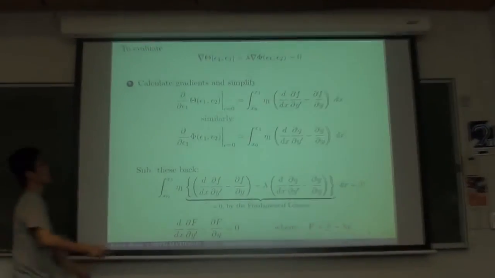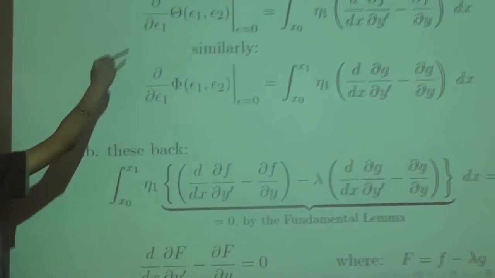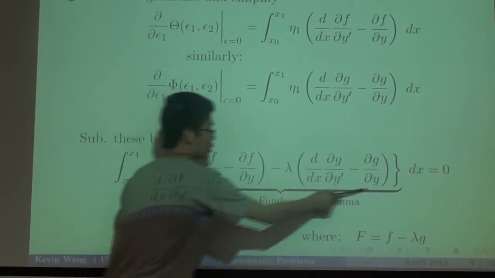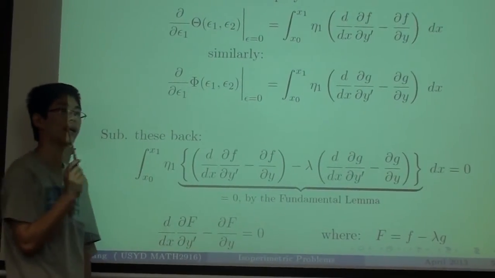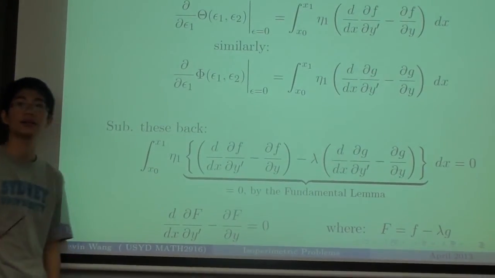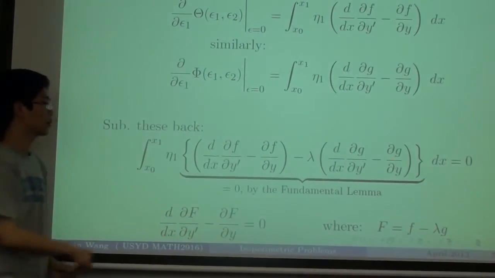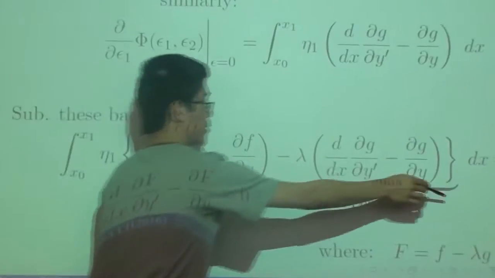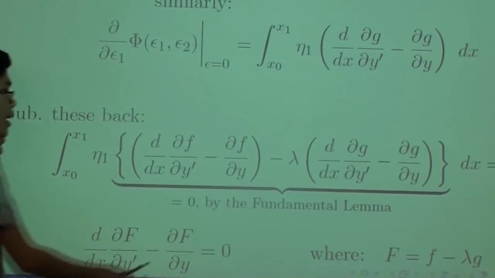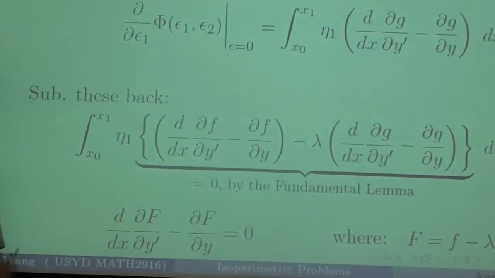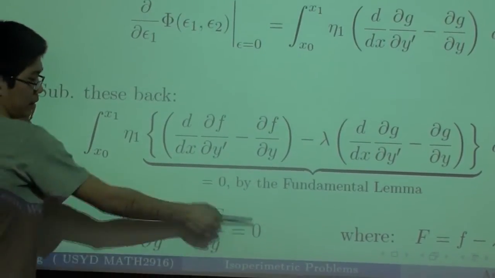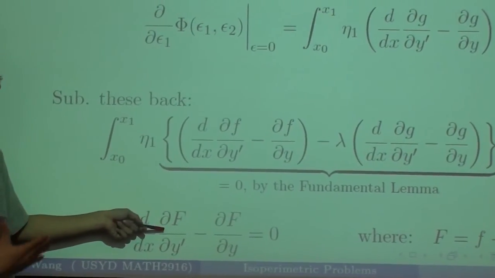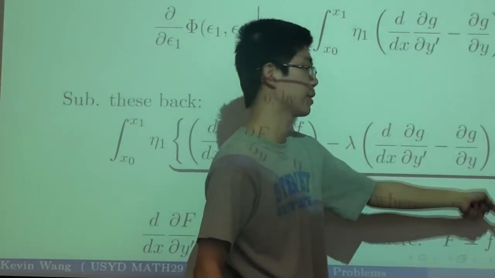What we have now is that we're going to substitute these two results into our original Lagrange multipliers equation. And you get this horrible expression, but the good thing is that we can apply the fundamental lemma now, because this eta 1 that went out is now an arbitrary function. So applying the lemma is perfectly fine. And of course, when you apply the lemma, what's inside the braces becomes 0. And yes, that's a horrible expression to write out again, but we can succinctly write that in this form. So that's essentially the Euler-Lagrange equation applied on some function, capital F, where capital F is simply little f minus lambda g.